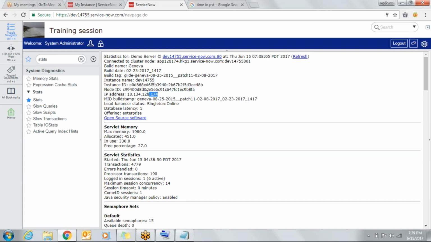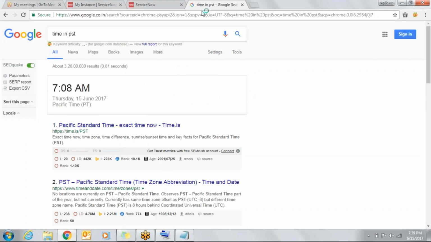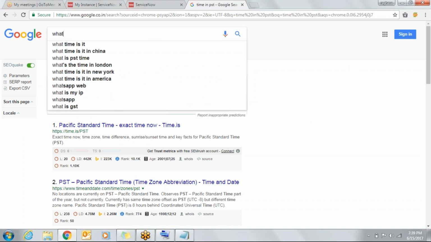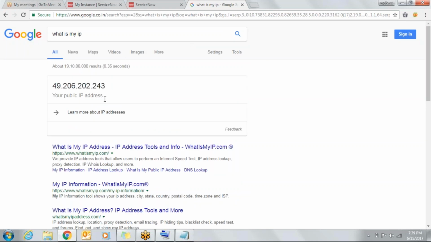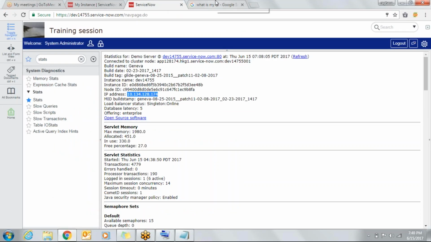So what is the IP address? Let's see. Sometimes it will also display the login address. You can go to here, what is my IP? I think this shows the instance, which server's IP address. So let's see.